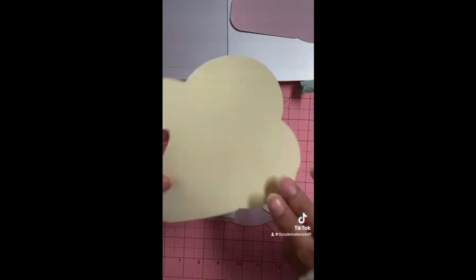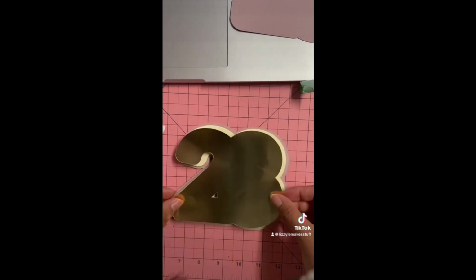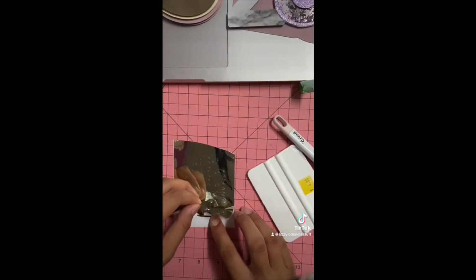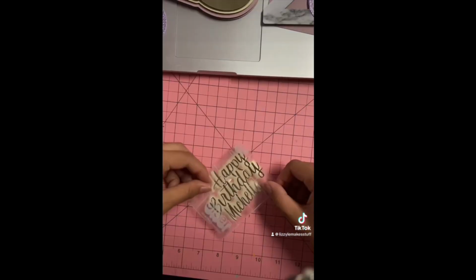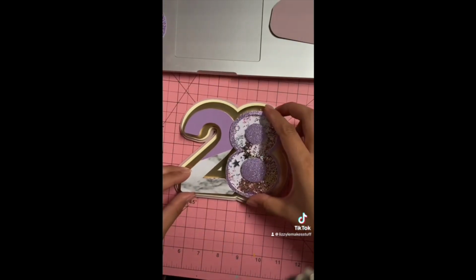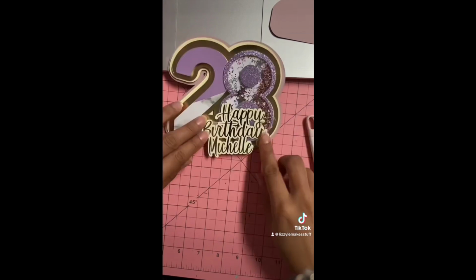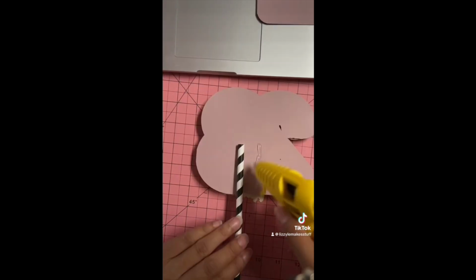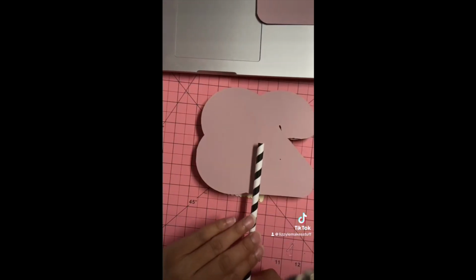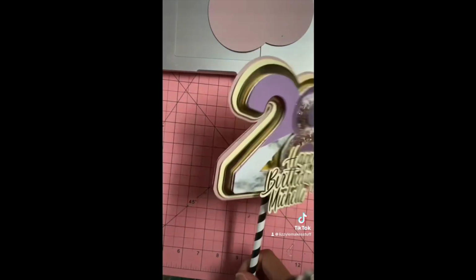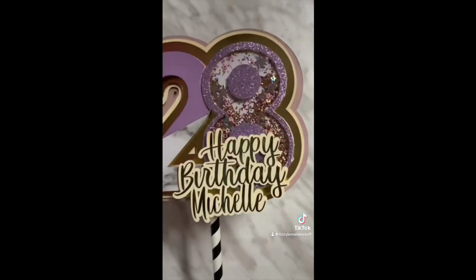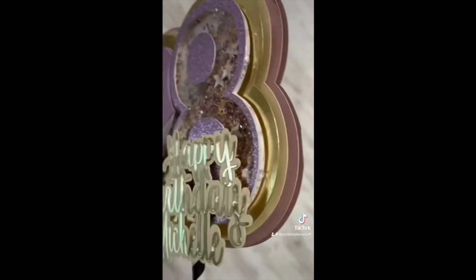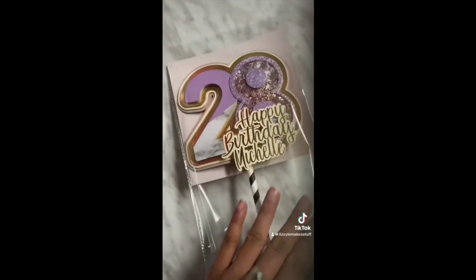And then I assembled all the different layers right on top of each other using a very thin or thickish foam tape. Now, the vinyl was very hard to weed, and I tried to reverse weed it too. My fault. I should have used more pressure. And then I just applied it to the layers that we already had. Snapped on a stick, and that was it. Super quick, super cute. And it was just so much fun to play with. And then just to top it all off, I put in nice packaging.